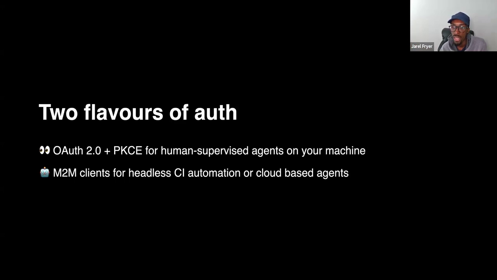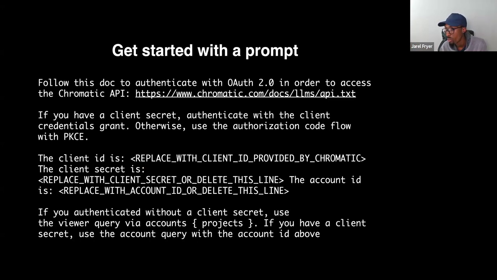And so in our docs, we have a little rough prompt. This is an example of what the prompt looks like if you want to get started with it. As we start to expose it, this is what we're going to share out, so you can replace where it says replace with your client ID or your client secret and your account, and it'll generate the details that you need for your agent to start querying the Chromatic API. I think this is a great time. We've been sharing a lot of details about it. Varun, you maybe want to do a demo, show folks what's going on?